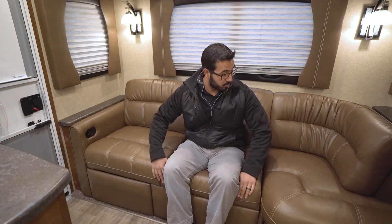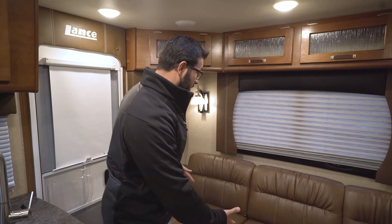You have a great view to the TV here as well. Just as easy to put back in too — you kind of pull in on it, it locks into place just like so. Unlike a lot of your recliners, it doesn't take much leg strength. That one is nice and easy to retract, which is great.